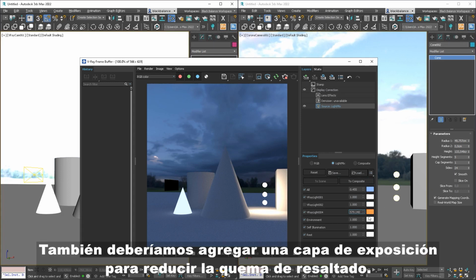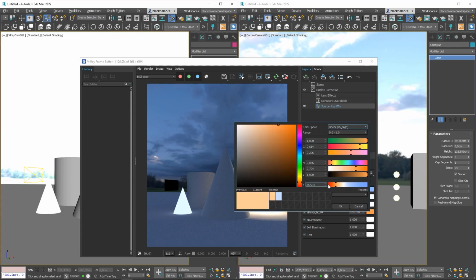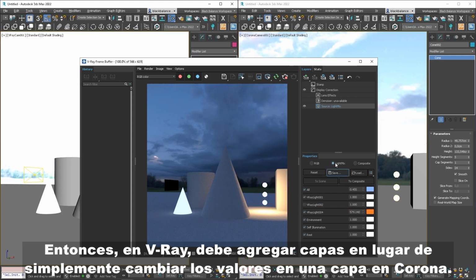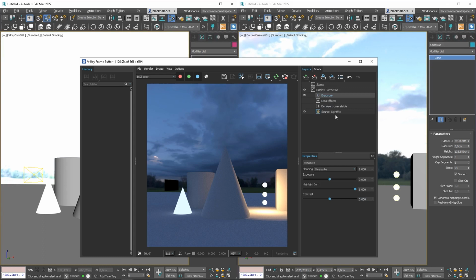We should also add an exposure layer to reduce highlight burn. So in V-Ray, you need to add layers instead of just changing values in one layer as in Corona.